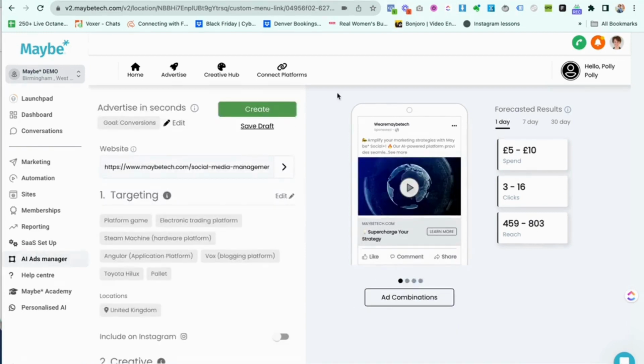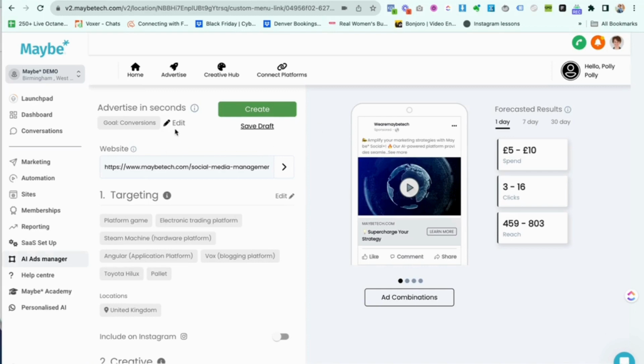Now, the way the AI Ads Manager works, for your convenience, it always brings in the details of the most recent ad you've created, just in case you're going to make a variation of it. So it may be that you need to clear some of it down before you get started. Don't get distracted or concerned by that at all. And if it's your first time using the Maybe AI Manager, then it will be pre-populated with something that may not be at all relevant. So don't be concerned by that.